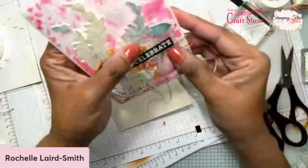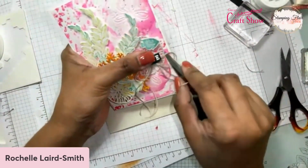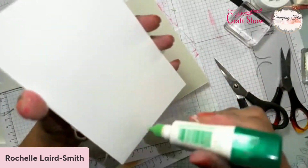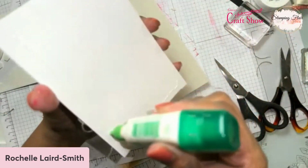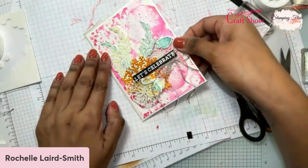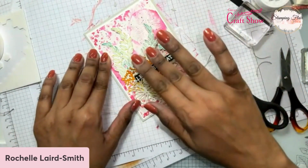All right, so that. So, just glue that down. If you wanted to put dimensionals, you could. And this is done.